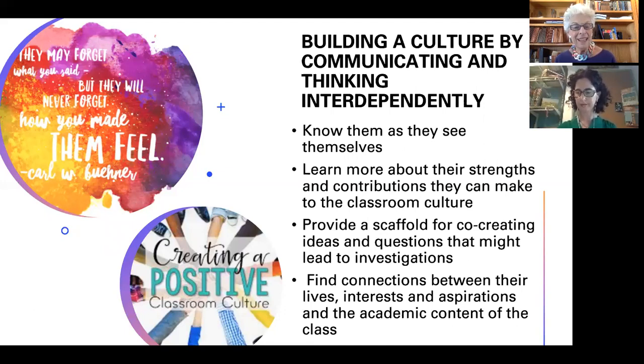Because I think when we learn together, we learn more together. So we're going to ask you and invite you, how can you tell us more about yourselves? What are some ways that we can learn from you? And the importance of this is that we want to know the students the way they see themselves. So we may even have some predetermined or pre-biased ideas because I remember that kid from last year. But we want to start fresh and we want to ask the kids, so how do you really see yourself? What is it that you want to tell us about you?